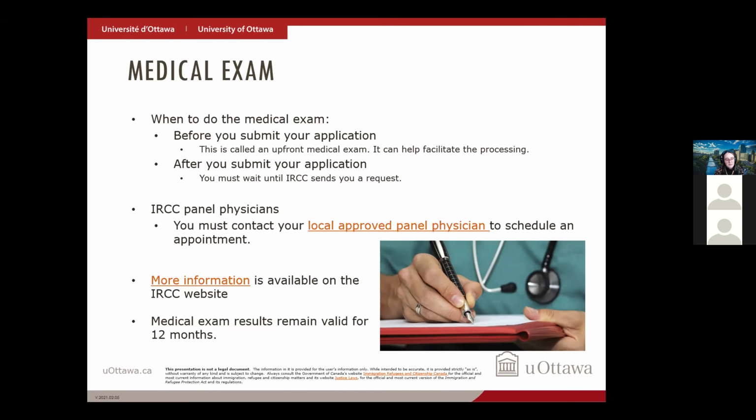Honestly, there are pros and cons for both options. If you do it upfront, great, because you don't have to wait for IRCC to ask you, you're doing it proactively. If you wait to do it, the risk is, basically, if you don't do the upfront medical exam, IRCC will evaluate the rest of your study permit application first and then invite you to do the medical exam. So it's possible that your application is refused, and then it's kind of a good thing you didn't do your medical exam because you have to address whatever reasons for refusal.